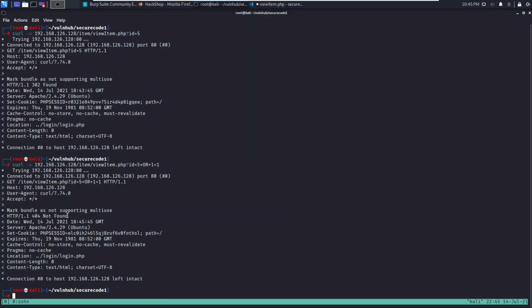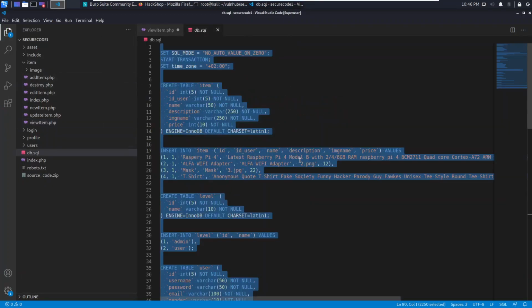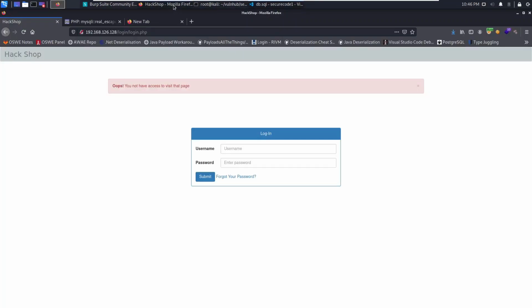And we see when we do that, we get a 404 when we pass in a true value. And if we pass in a false value, we get a 302. So now we know how we can ask the database if the value we pass in is true or false. So the next step is the fun part, where we actually create our SQL syntax.